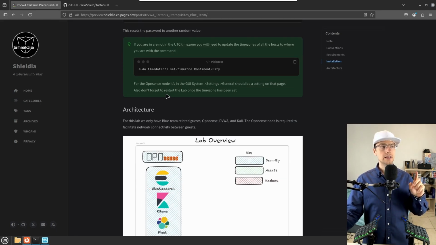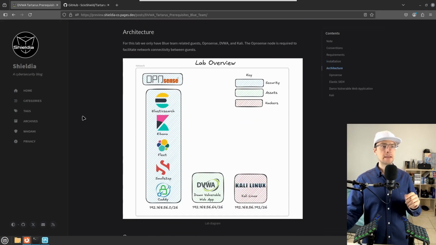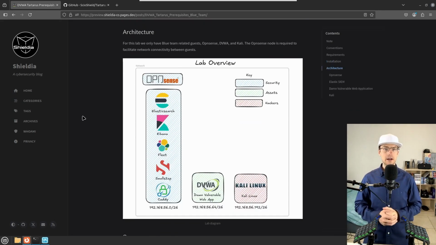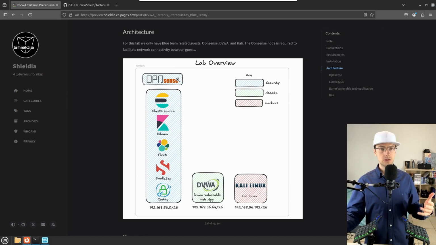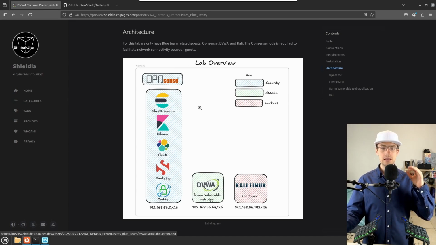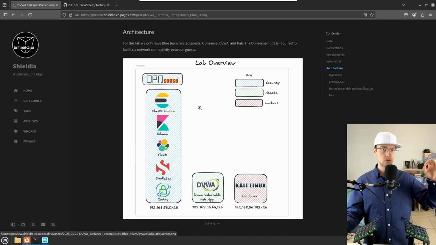As well, in the OPNsense firewall, go to system settings, general, and in there you can set the time zone. The architecture of this lab is basically an entire enterprise network minus Active Directory, because we don't need to worry about that at the moment. We have the firewall, which is OPNsense, which facilitates the necessary communication between the guests and to leave.